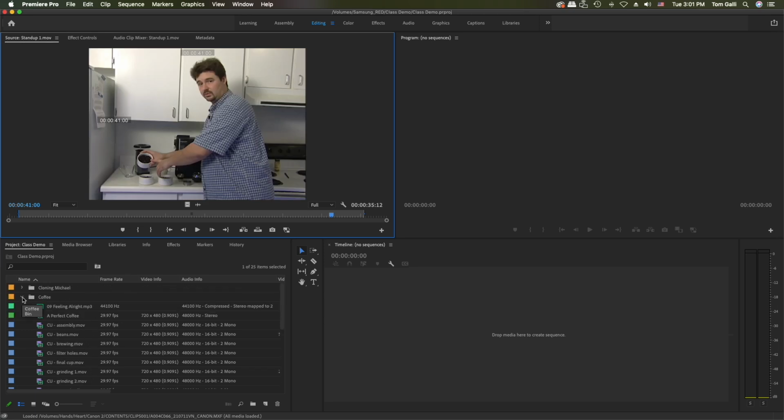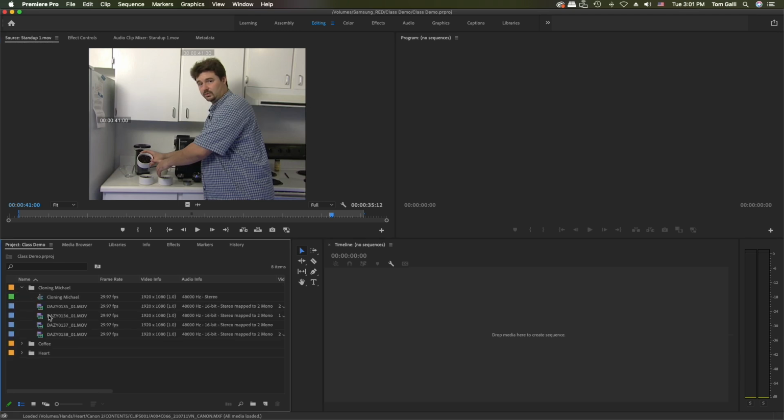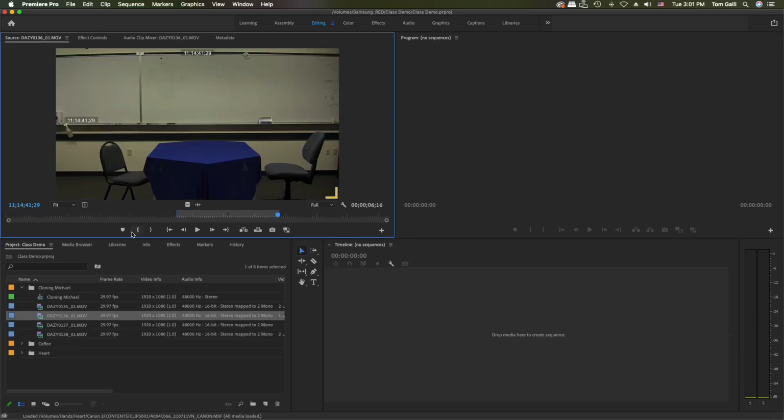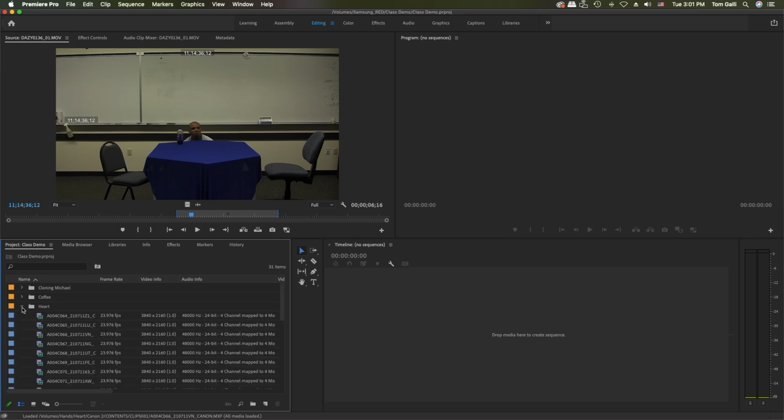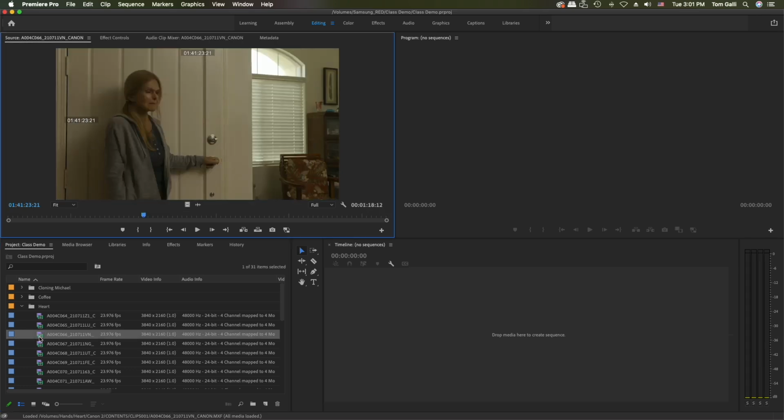And I've also got some, now I chose this because it's standard definition. We've got some footage here from the Cloning Michael project, which you've watched me work, and maybe you've worked yourself. This is high definition footage. And then I've got a little bit of footage from a film called The Heart That Binds that I worked on not too long ago. You've seen a couple of shots in the cloning episode. I showed you how I removed a light switch in that one. This was shot in UHD, ultra high definition.